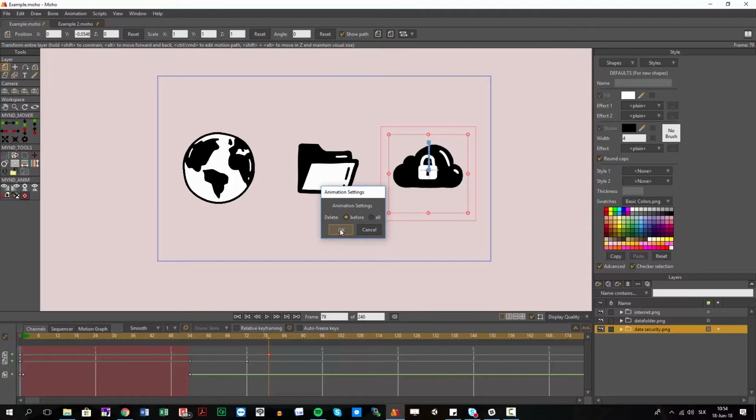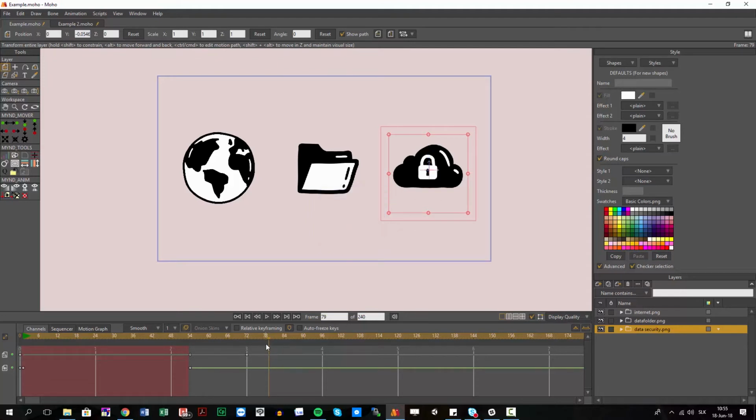So I say only before in this case. What it does is basically look at what I selected, which was the position, go into frame zero, copy that position there, go back and delete that keyframe. So it saves you time going back into frame zero and copying your animation there, and you have it at your position. If I had some animation after, it wouldn't mess it up.